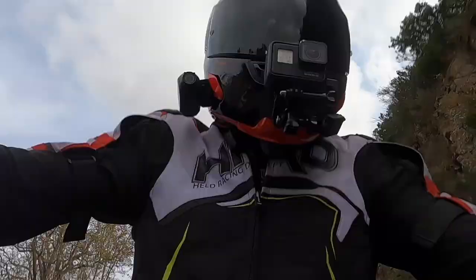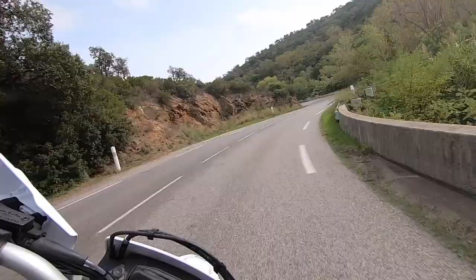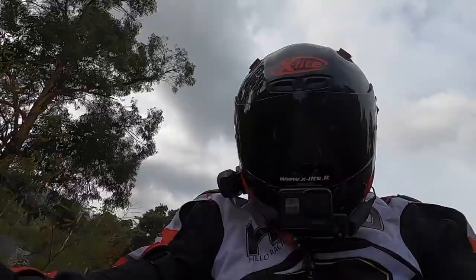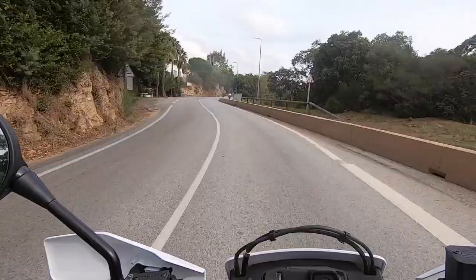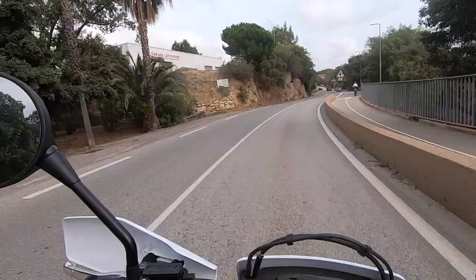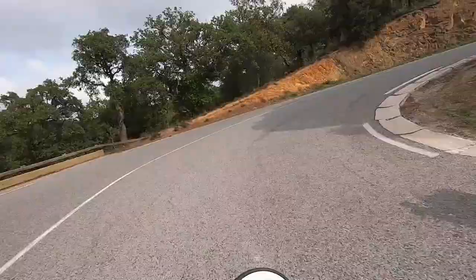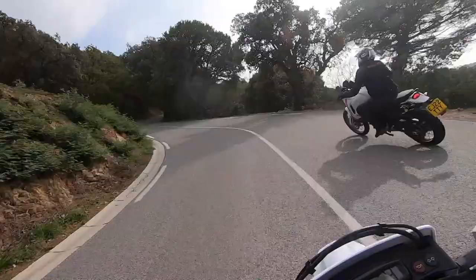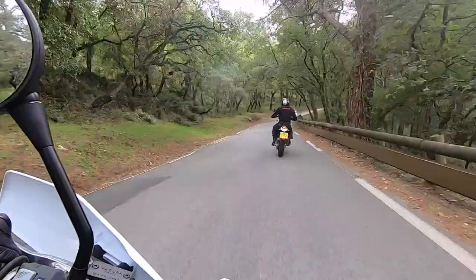Have a little go down here. This Husqvarna is wicked. Oh, that Husqvarna is brilliant round them twisty roads. I think I'm going to have to move back to France, you know. All them years I lived there thinking I want a bike down here. Could never really afford a bike, mainly because we was doing other things. But yeah, man. It's been epic. Oh, what a wicked road. For the Husqvarna anyway. I'm sure Paul's working harder on the V4.